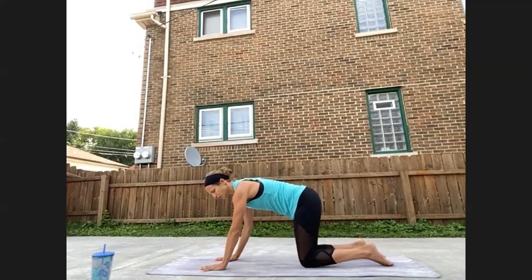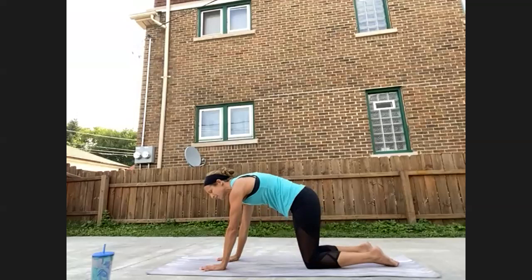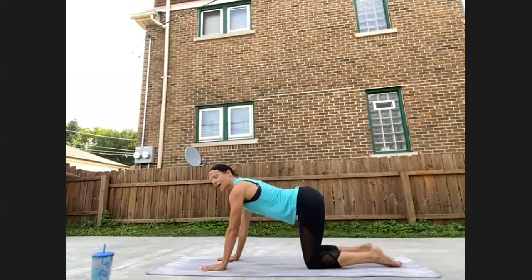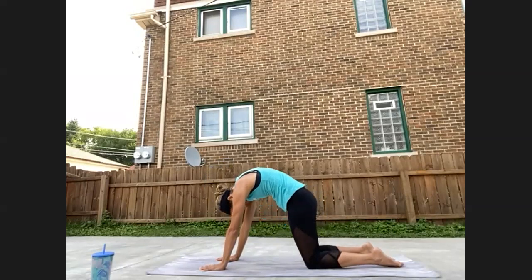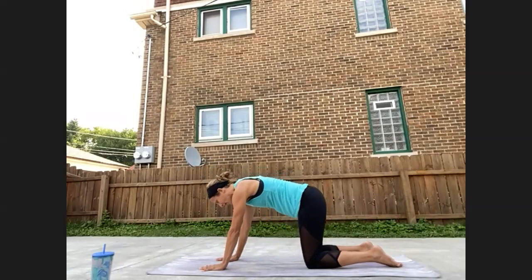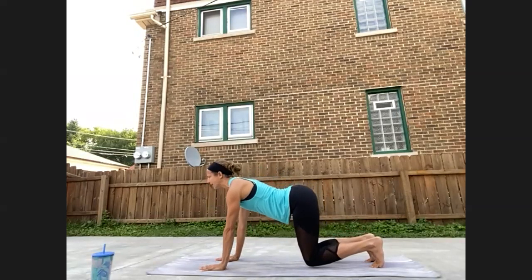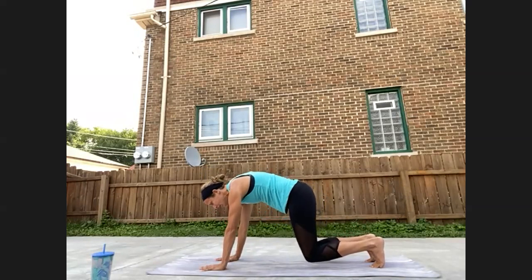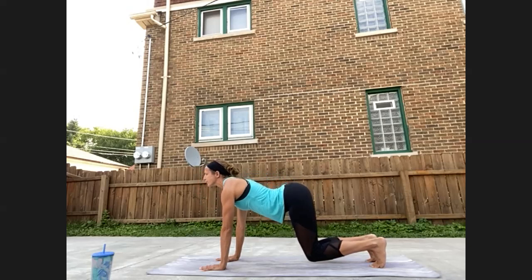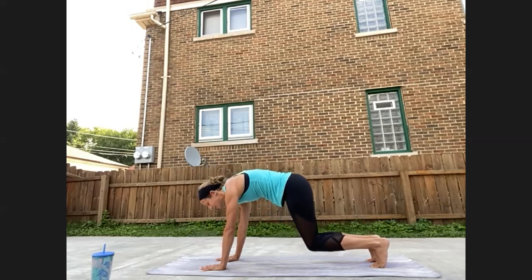Press the palms into the mat, fingers are spread wide. Move into cow and cat — drop the belly, gaze towards the ceiling. Press the mat away, curl your spine, cat pose. Inhale for cow and exhale cat. Tuck your toes, hover your knees an inch above the mat and continue through these cow and cat poses. Notice how that changes the engagement of the core, the press of the palms. Notice even what's happening with the balls of your feet and your toes. Moving with your breath, take one more round. We're going to bring the knees back down to the mat.